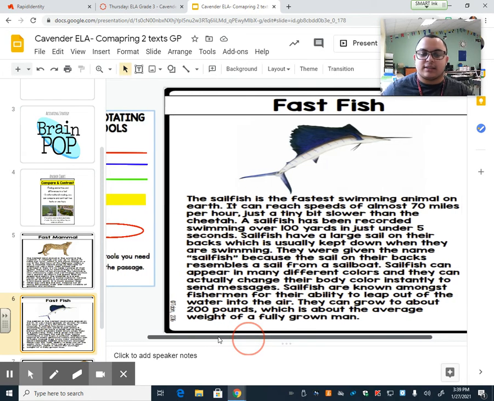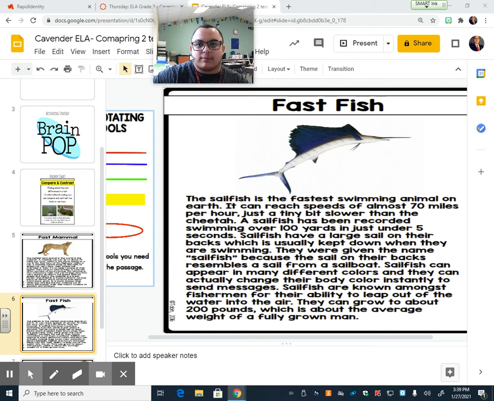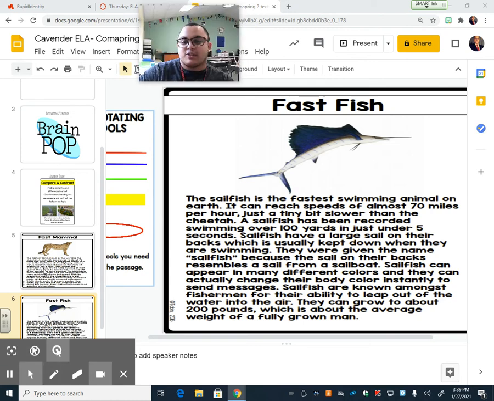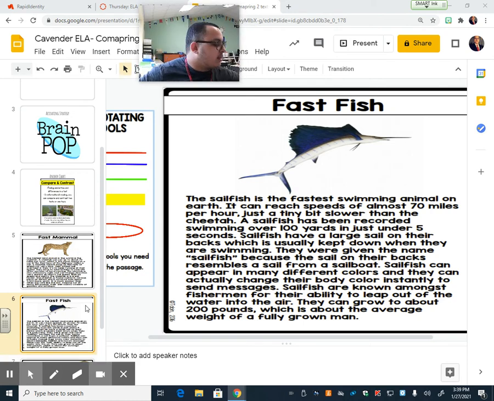Guided practice. I'm going to model to you how to compare. So we typically compare with what we call a Venn diagram. And a Venn diagram, most of you have seen it before, is two overlapping circles that look just like this.